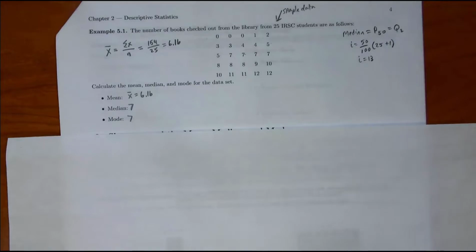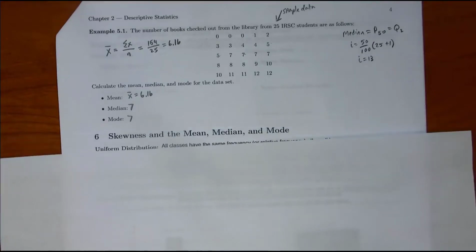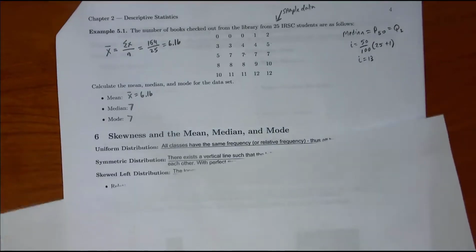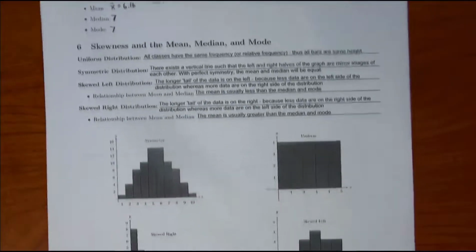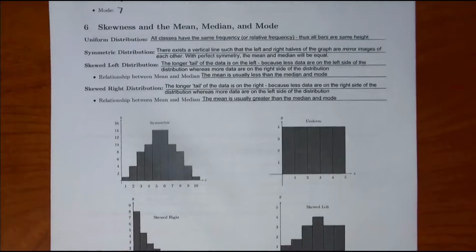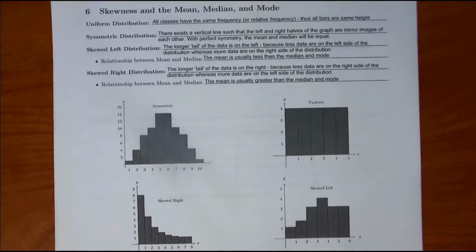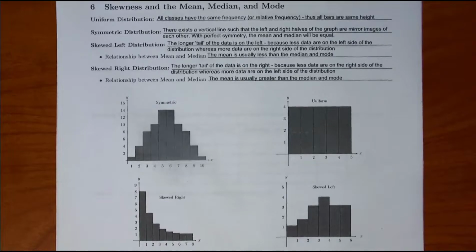Now, what else do we have here? So we calculated the mean, median, and mode. Now let's talk about how these are related to each other in terms of skewness and pictures here. We skipped ahead a few minutes ago and talked about skewness, but how are the mean and median related to whether a distribution is skewed or not? So remember what we talked about a few minutes ago.